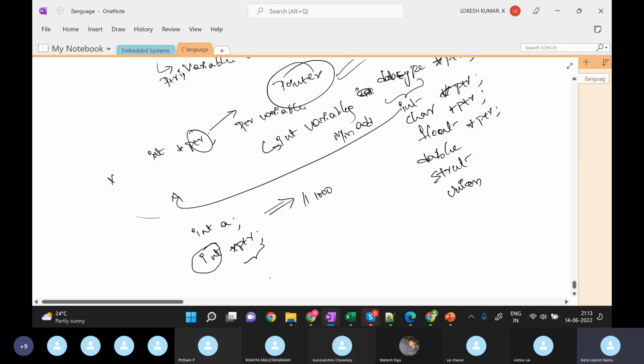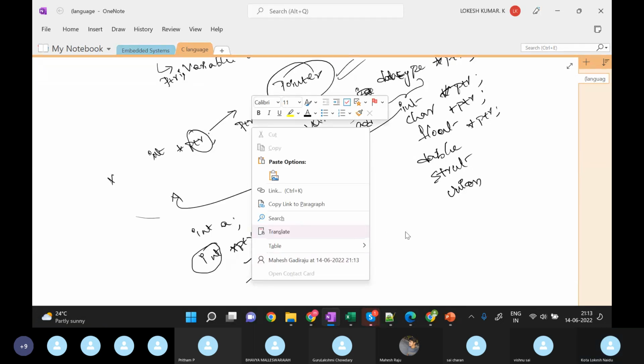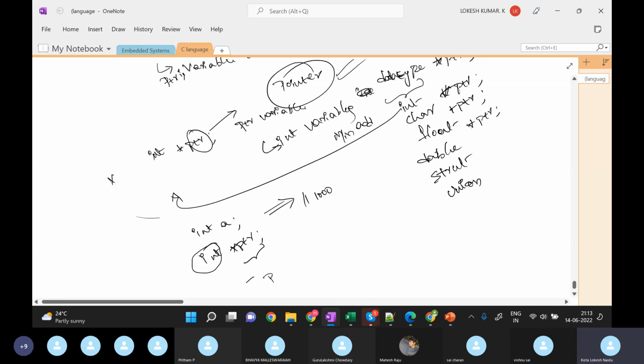So my next statement is pointer equal to address of a. If you want to access any parameter's address, then this ampersand is the symbol you need to keep in front of your variable. Got it?